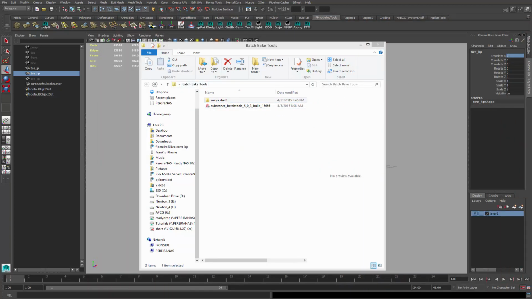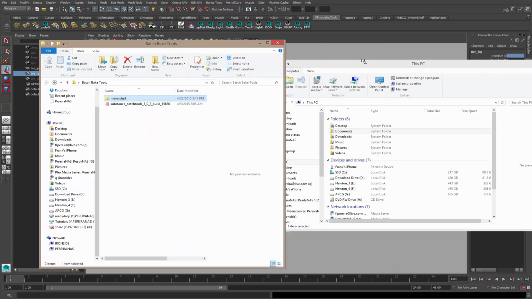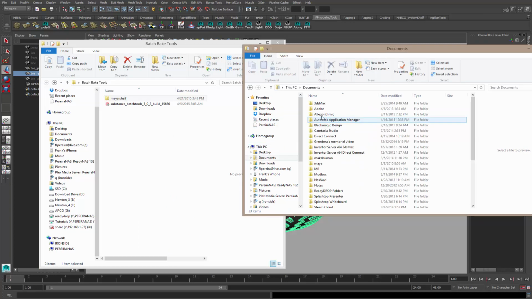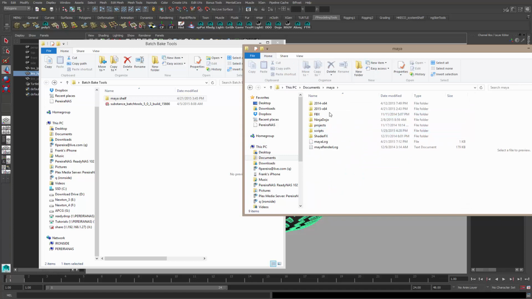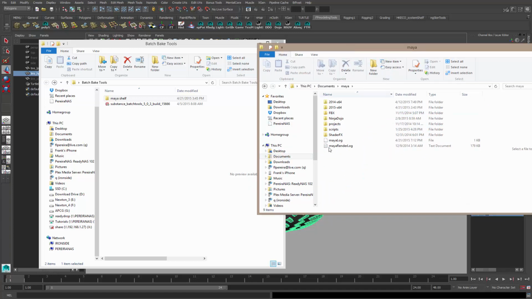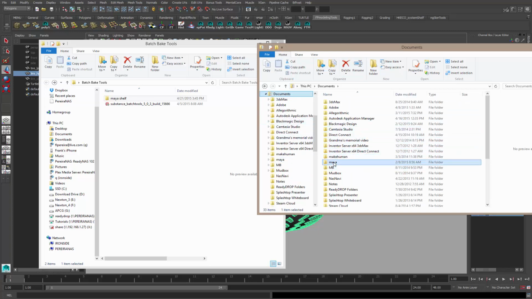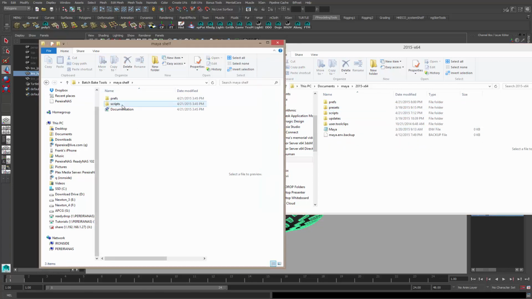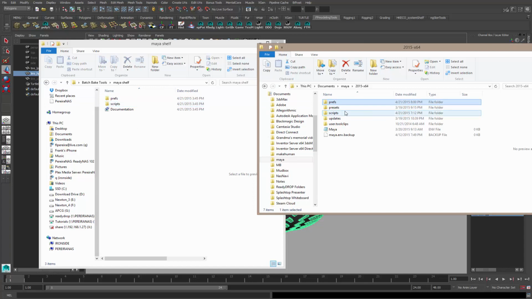So what I'm going to do is I'm going to find another folder, and here is my computer at home. And what I'm doing is I'm finding my documents, Maya. So I'm finding wherever that resides on my computer, that documents and that Maya folder. Usually it sits in documents and Maya, like that. And you want to find the current version of Maya you have. So I'm running 2015. I'm going to click in here, and you can start seeing, if I click in here, there's preferences and scripts. So there's two folders that coincide with this.